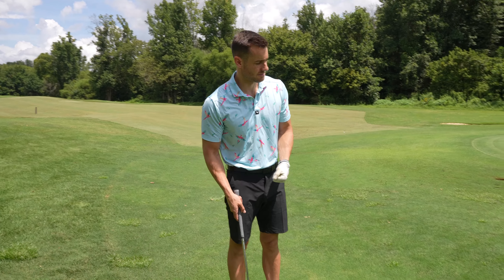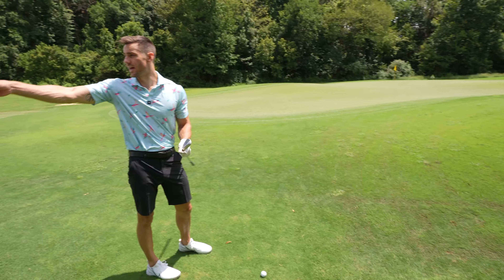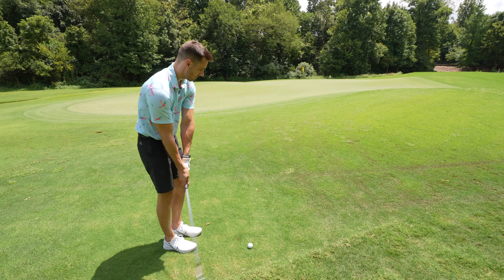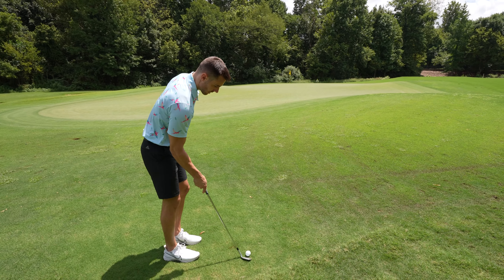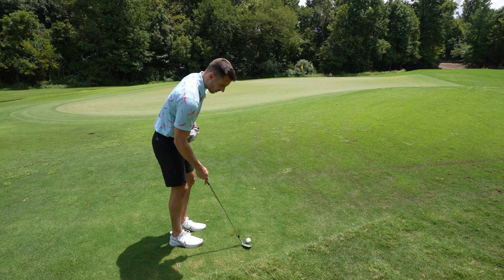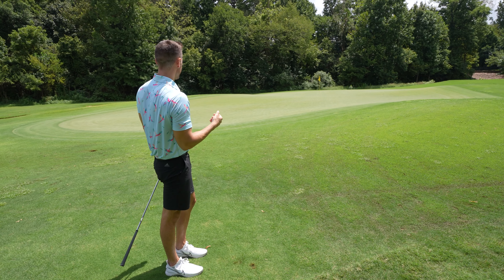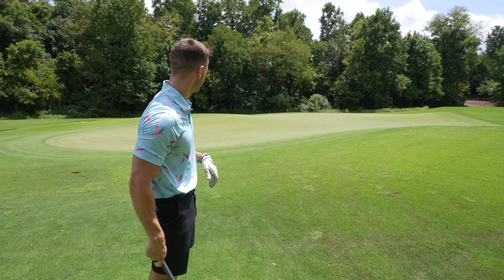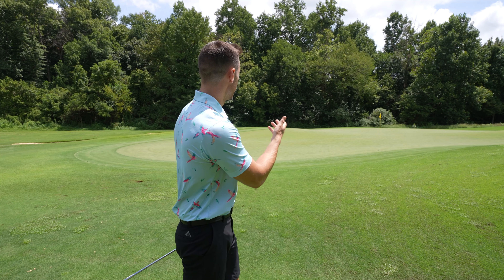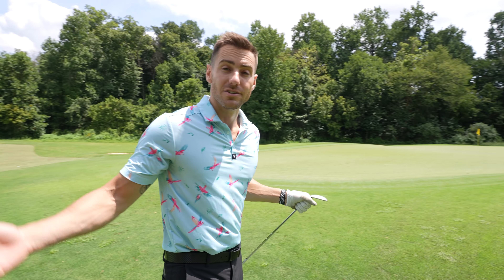Not bad. I have the wrong club here with the 58, but good miss — I'll take it. I thought I was in that bunker, but it's all right. Up and down for birdie. I'm going to try and play a little lower spinning shot, but touch is a big thing to get back when you've taken a long time off golf. That went so high — that was not the play at all. This is more of a gap wedge to pitching wedge bump and run, especially when you have 40 yards of green to let the ball roll out. Two putt for par — we'll take it.